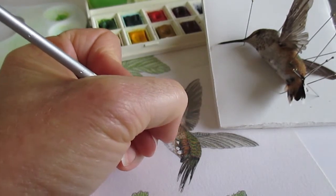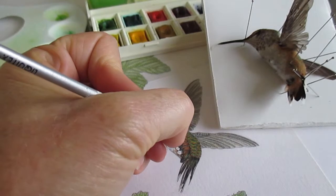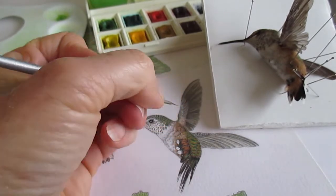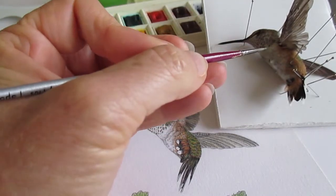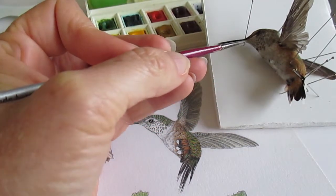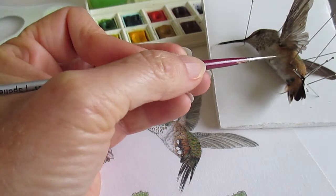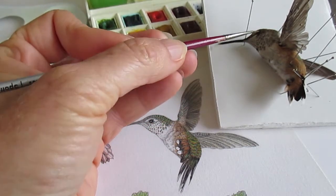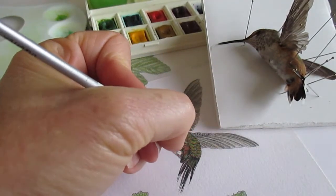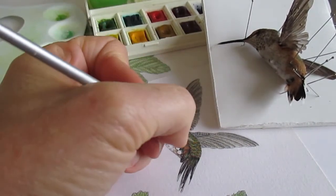Another important aspect with this is the fact that I am working from a dried specimen as opposed to a taxidermied specimen. And in the process of a bird drying, it actually loses a little bit of its shape. As you can see here, this little fellow actually hit a window and broke its neck. So I basically just pinned it in the position that I wanted. And as it dried, the abdomen actually sunk in a little bit, and of course so did the area where the eye would be. So I have to take that into account because obviously I want this little fellow to look alive and not like a dried specimen.